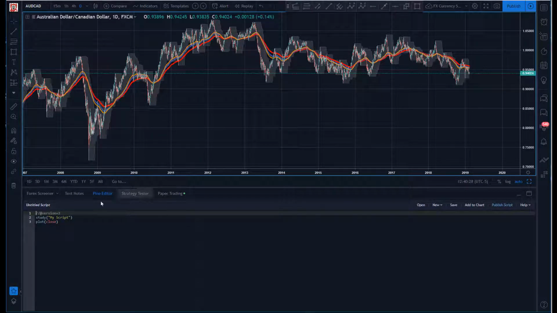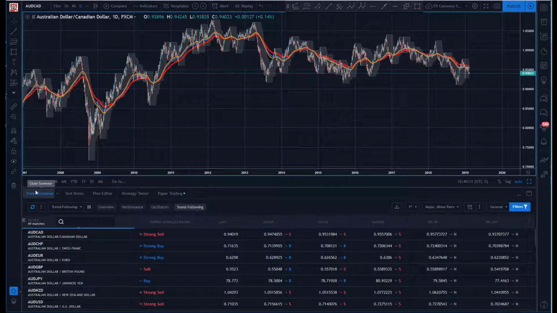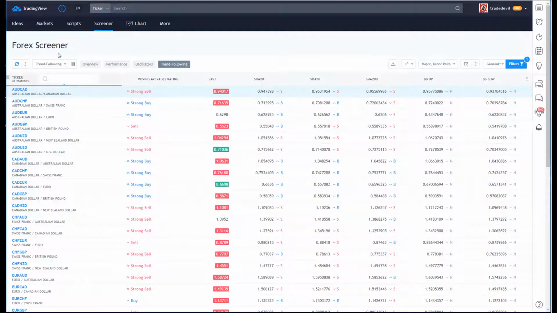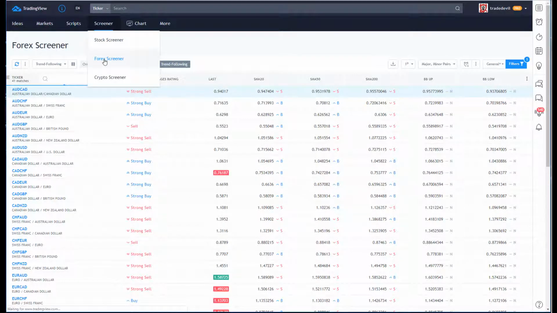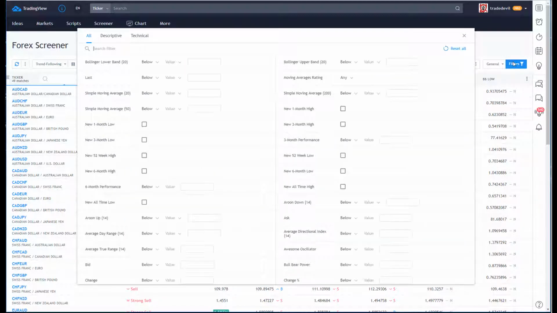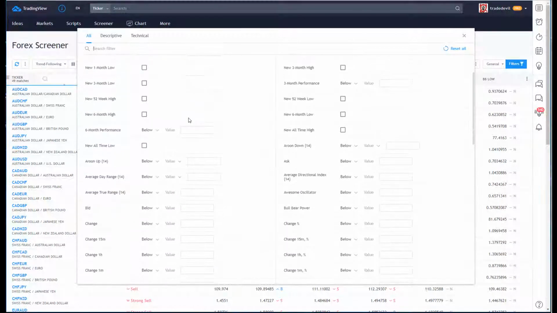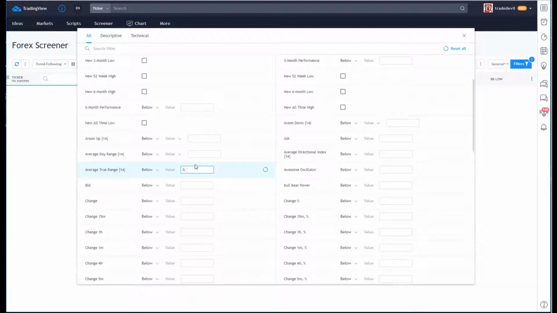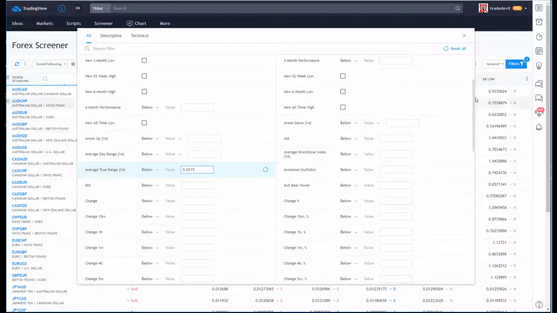Let's go back to, okay, so you guys have seen this Forex screener. We can screen here on the chart, but you can also do it over here. So I'm here on screener, I'm just going to Forex screener. There are all sorts of ways to look here for new trades. For example, I like to use the average true range. If we're going to use the average true range here, this is a 14-period ATR. I want to make sure that it's below, and I will post these so you don't have to worry about writing it down, below 0.0075. That's a little filter that I'm going to put on.